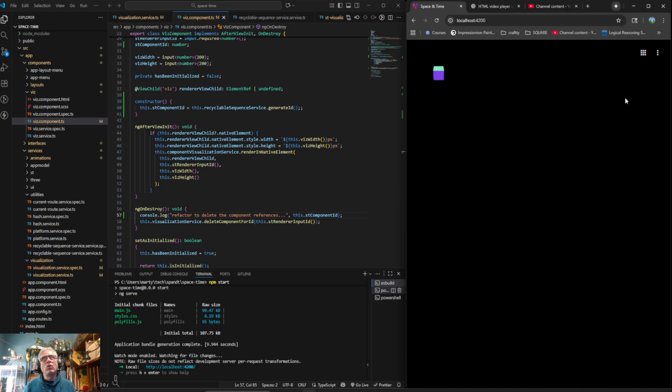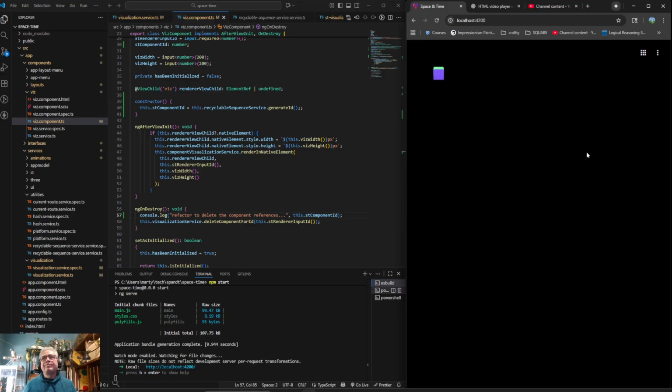I once worked on an application that was very visualization heavy, and there was a ton of code in there where I was like, I don't understand why this code is here. This is crazy. In retrospect, it's very clear to me that a lot of that code was there to manage DOM elements, to bridge the gap between Angular managing DOM elements and D3 managing the same DOM elements. It was mostly D3, but they had other things too.